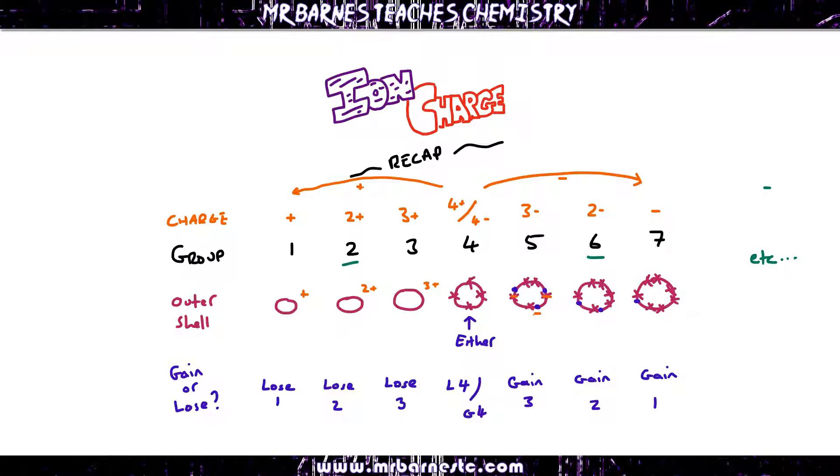Now there are a few polyatomic compound ions that you just have to remember. They are hydroxide, which is OH-, hydrogen, which is H+, carbonate, which is CO3 2-. Remember that 3 down at the bottom is not part of the charge; the charge is 2-. Nitrate, which is NO3-, again it's a -1 charge, that 3 is not part of the charge. And sulfate, which is SO4 2-, again the 2- is the charge.